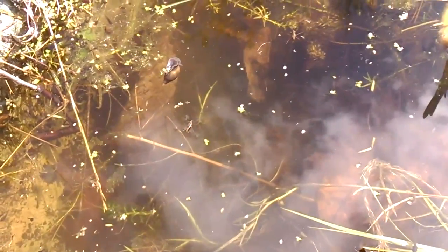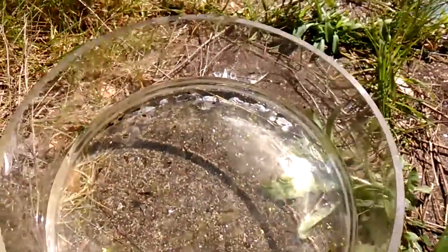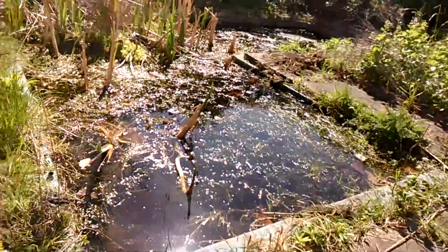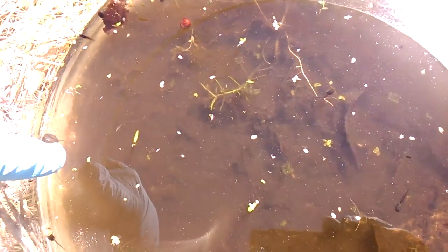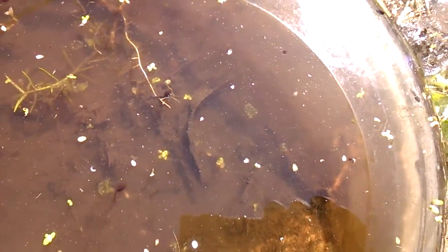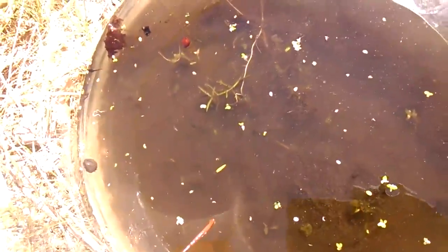I thought we'd have a little bit of a pond dip — I'm going to get a net, have a little scoop and see if we can find anything interesting. There's a snail floating on the water there — quite a big one, we've got quite a few of those in there. Okay so I've put some pond water into this tank and there are plenty of tadpoles in there already. These things will all be returned to the pond once we've had a look. I've had a bit of a scoop with my net. Obviously there are tadpoles swimming around, but there are some other things in here — there's a small water flea or something flicking about, very small, darting about the water. I've also seen a few other things crawl around in here. There's another snail on this leaf.